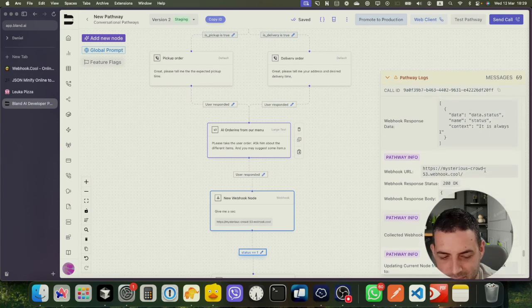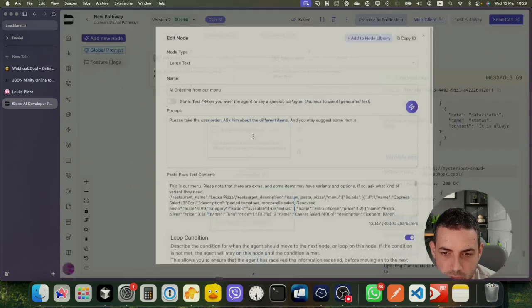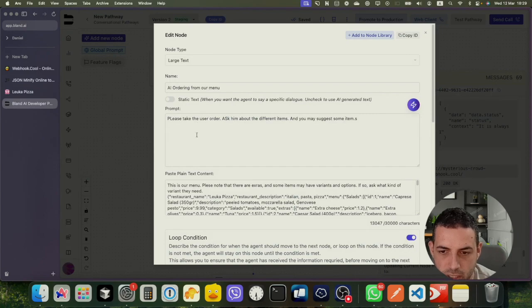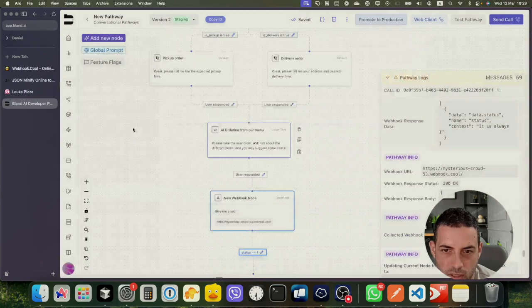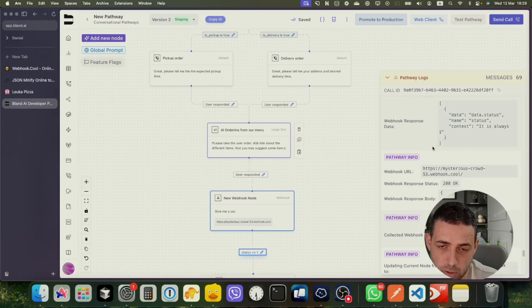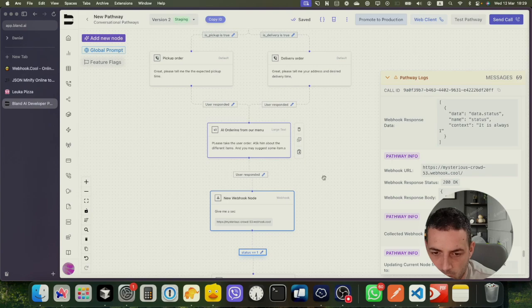Okay, so this was almost perfect. Let's see where our problem is. So pretty much everything worked perfectly. We can also work something on the AI part here to make it a bit more simple, so that we do not go into that many explanations. But now let's see why the webhook didn't work.